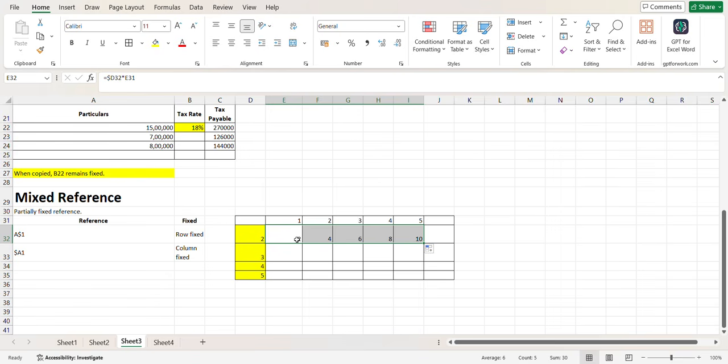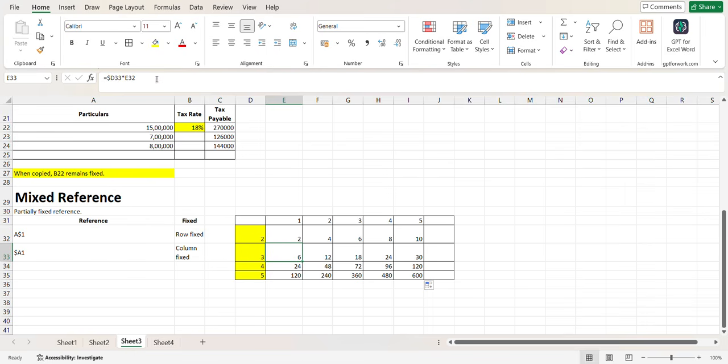See, now it is very much clear. D32, 2 fours are 8, yes. But if I'm dragging this for the entire column, it is again giving me a wrong answer. It should be 3 twos are 6, but it is not giving that. Let me check what the problem is. For this particular row, it is D33. D33 is fine, and it should be E here.